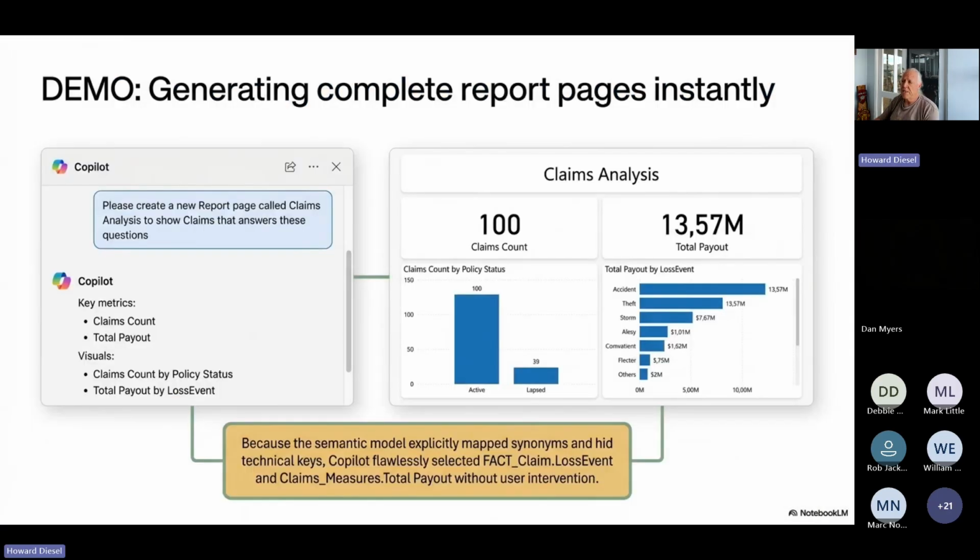Okay. And then the last one is to allow, and I'm actually going to show you this, that I can get Copilot to generate, using those questions, these report pages. It actually goes and builds the report pages for me. So you don't have to work through that and create each one, and it's nice and consistent.